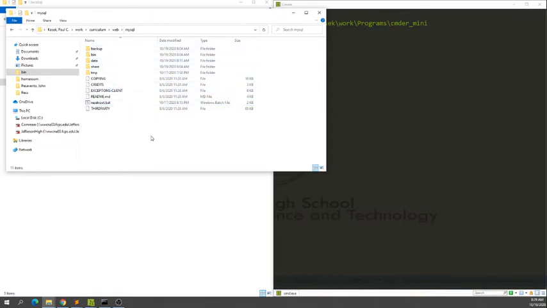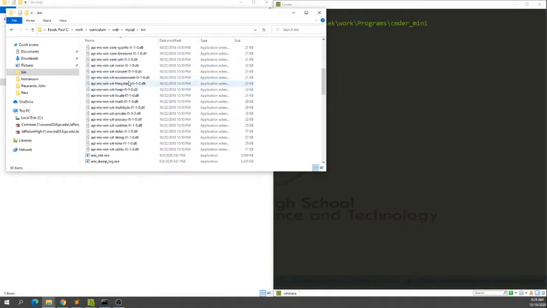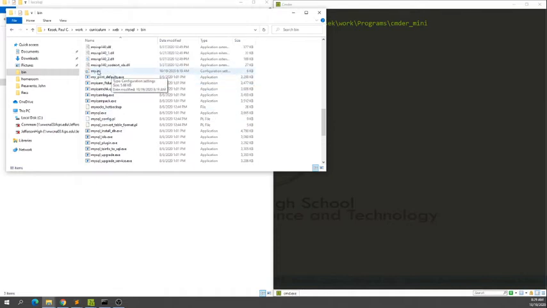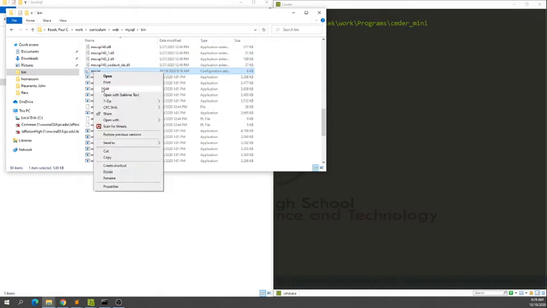The very first thing that we need to do, and we will only need to do this once, is modify the initialization file so that this program can actually work properly. The initialization file is called my.ini, and it's located in the bin folder of where you extracted this. This is a one-time operation. You can edit it from the context menu, again, this is for Windows, or I'm going to choose to open it with Sublime Text.